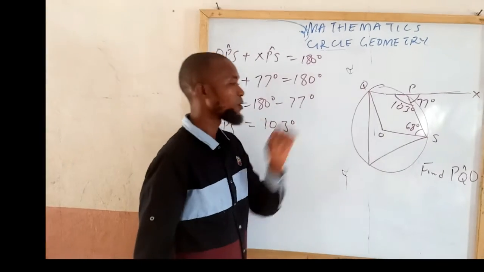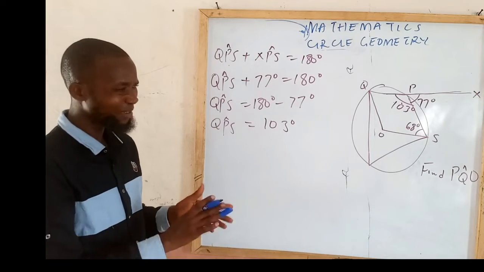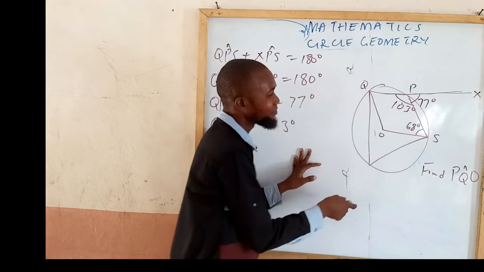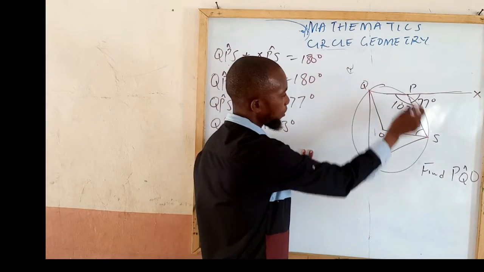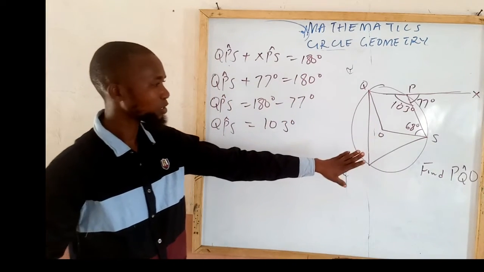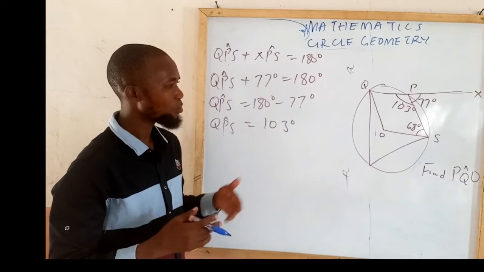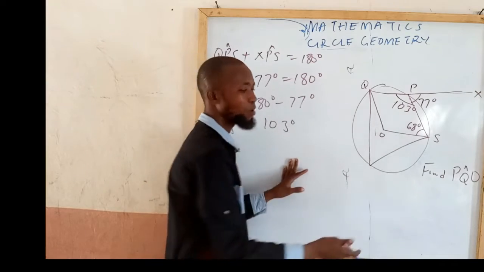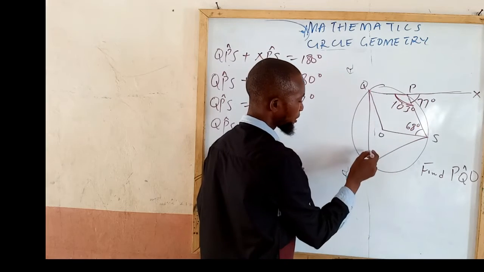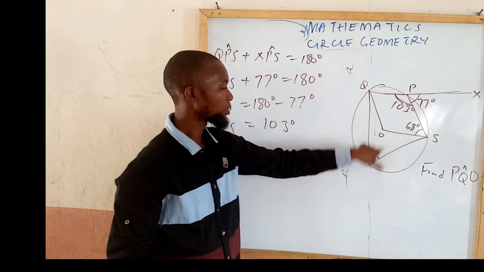And when we have this type of diagram, I can move between theorems. With what I have here, this is the first point, second point, third point, fourth point. I can assume that what I have here is a cyclic quadrilateral. In a cyclic quadrilateral, opposite angles are 180 degrees. So the angle 103 here is opposite to this angle, and this angle plus this angle is 180 degrees.